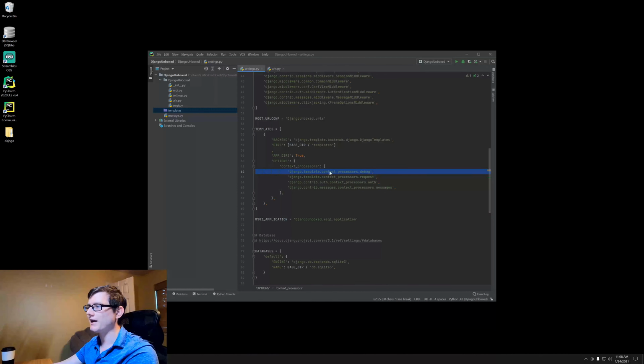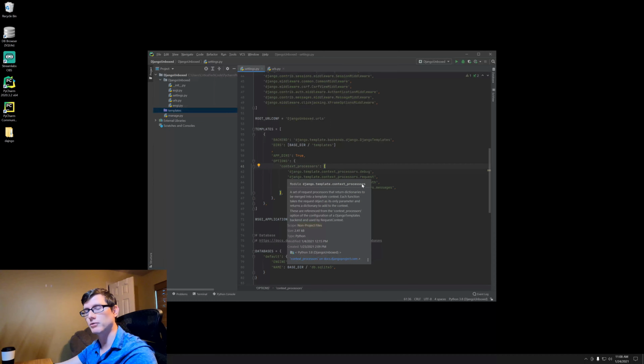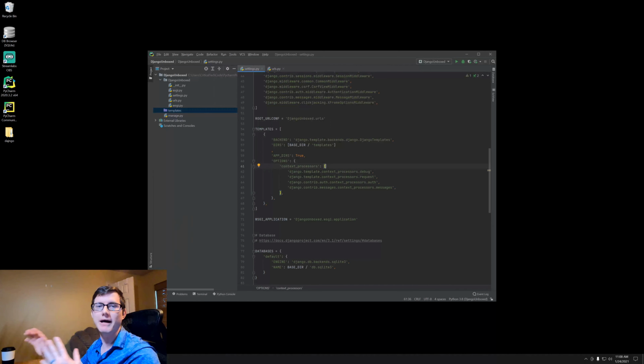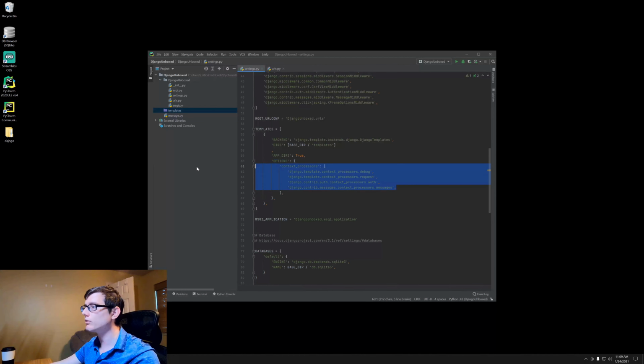So this debug context processor is what renders those errors to the view, that allows us to see, hey, you misspelled this variable, or we can't recognize this URL that you're trying to point to, and it gives us that nice, amazing error handling, and it's great for us for debugging. We will actually create our own custom context processor, so it's going to be really cool, so we can pass data back and forth between web pages without making an actual query for each and every view. So we'll get into that, and you'll see how all this works, and it's quite awesome.